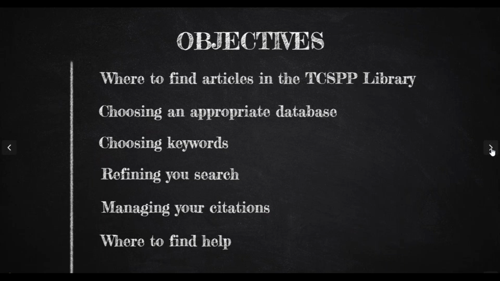We'll also look at how to refine your search, and there's lots of different ways that you can do that. We'll also talk about managing your citations, not really in depth, but give you a basic overview of some ways that you can manage your citations that will really help you save time, help you create citations in APA format and so forth. And then we'll also look at where to find help if you run into any roadblocks. So hopefully by the end of the session today, you'll come away knowing at least something new or useful that you'll be able to apply in your future research.